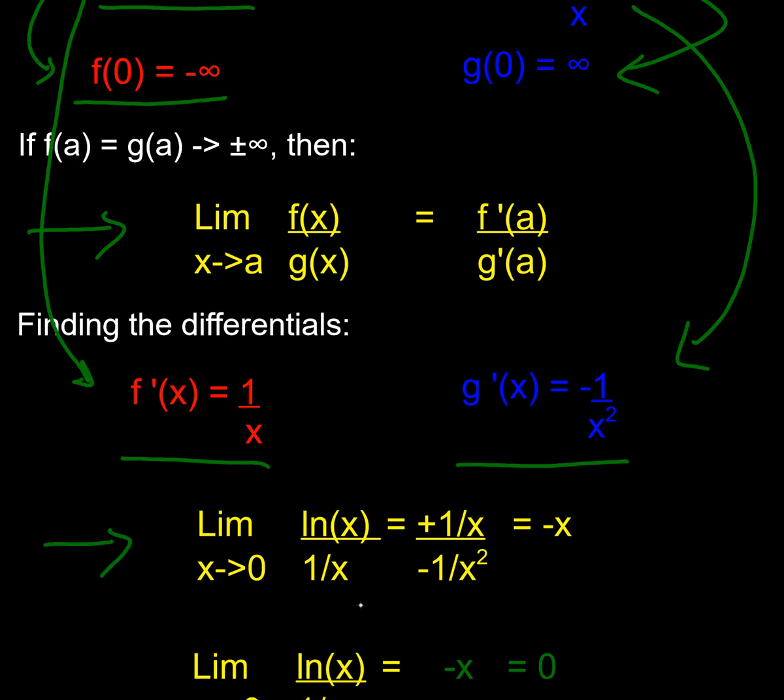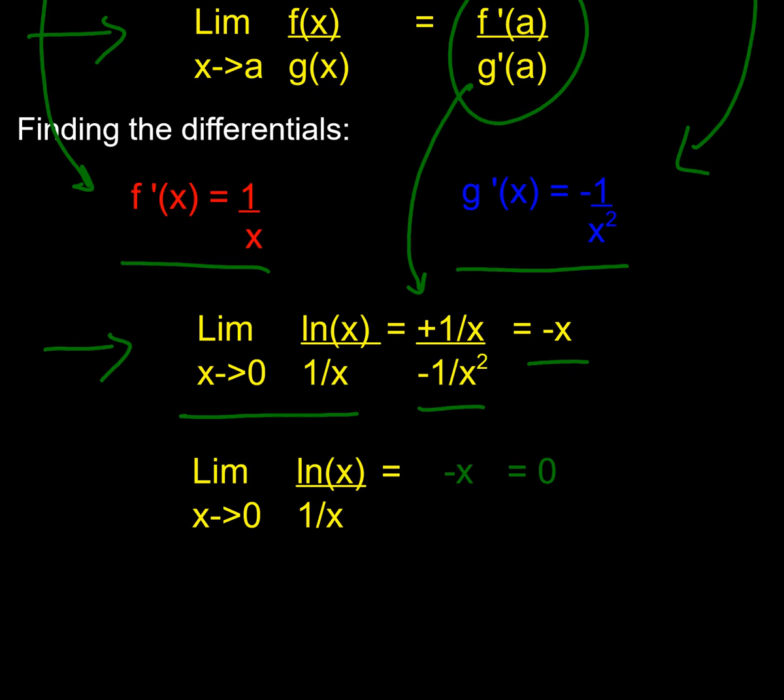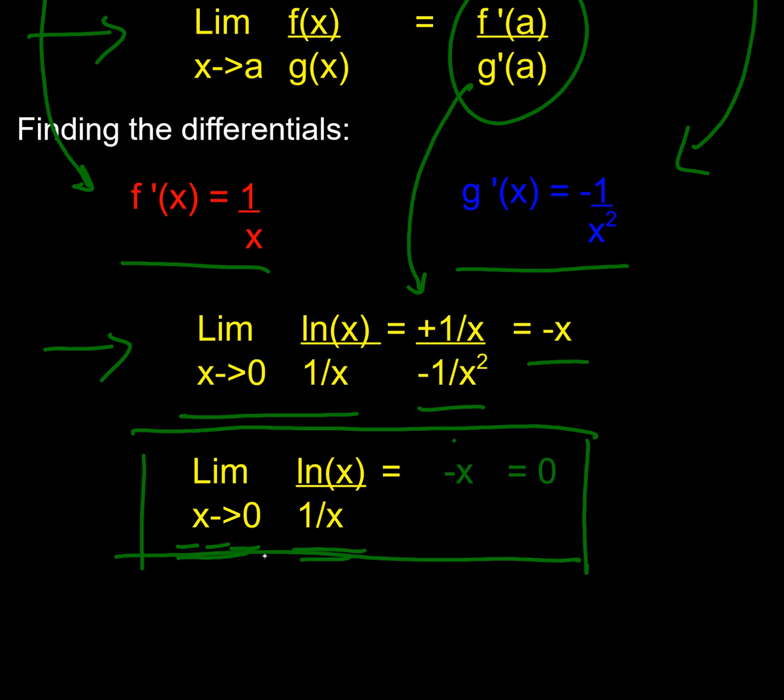And I know that the limit of that, I could just substitute in my two differentials. Let's do that. So the top's 1 over x. That's the numerator. The denominator is negative 1 over x squared. If I simplify that, I just get negative x, don't I? With a bit of cancellation. And therefore, what do I want to do? Well, I wanted to find the limit as x tended to 0 of that function here, which is just minus x. And when x equals 0, that's a 0, isn't it? So the limit as x tends to 0 of ln of x over 1 over x is 0. There we go. That's how we use it.